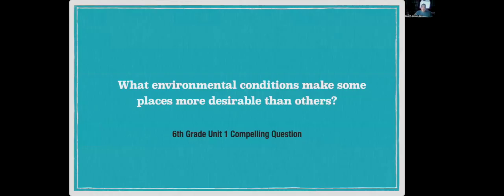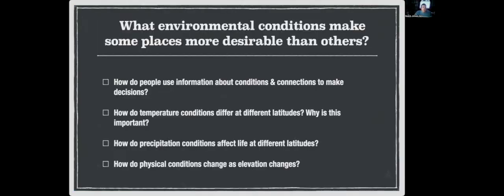The stories, the questions: our first unit, the major question is what environmental conditions make some places more desirable than others. We get into Phil's great work on conditions and connections and use that as a framing tool for a lot of the geography that we're going to study this year. We don't do as much with the 5 themes of geography as you might think a geography course might do. We've got some better ways to make geography education a little more understandable and flow a little better for your kids. We talk about temperature conditions at different latitudes and why that's important. We talk about precipitation and physical conditions. So our first unit is really over some of those environmental conditions.